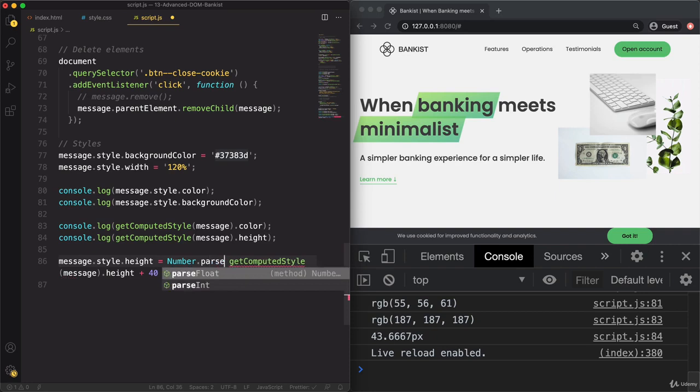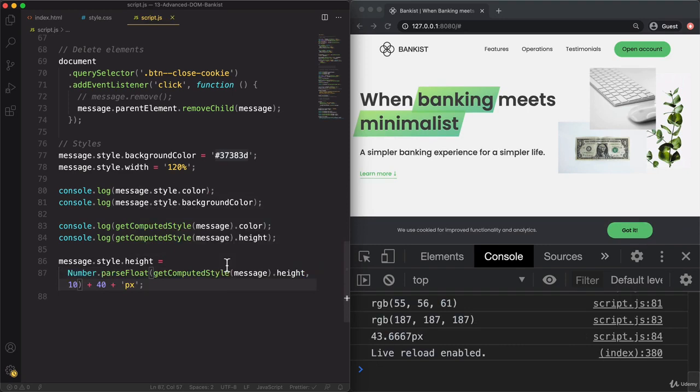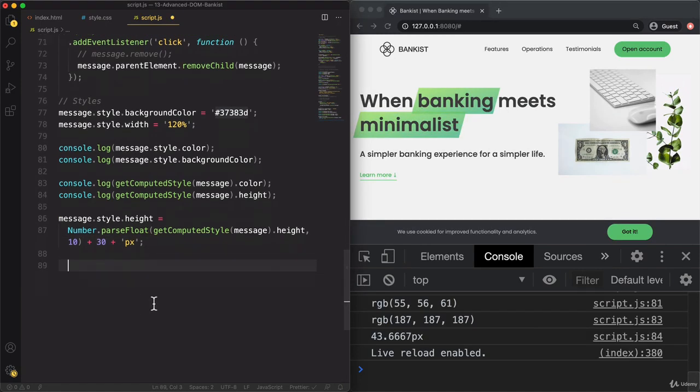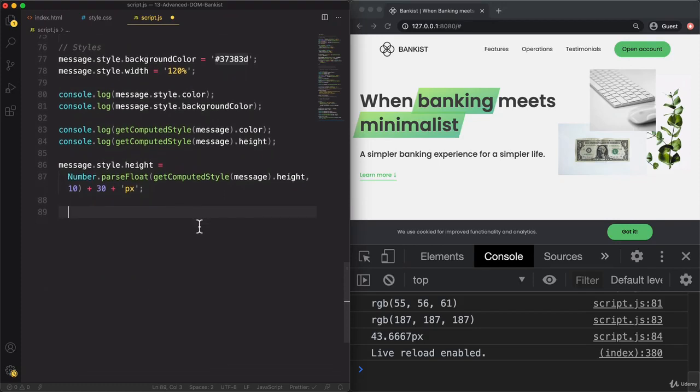In this case, it's a floating point number. So let's use parseFloat here actually of this value. And then we need to specify also the number 10 in this function, remember? And so now it actually works. All right. So beautiful. It took that number here and only this number part without the pixels, added 40, and then added the pixel there. So that's a bit too much. So let's leave it like this.